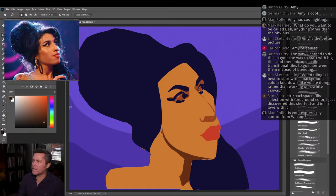Okay, the whites of her eyes are still going to be yellowish, because you don't want it to break the illusion of the lighting that's up there. It's just going to be a lighter, more gray version of what's there.